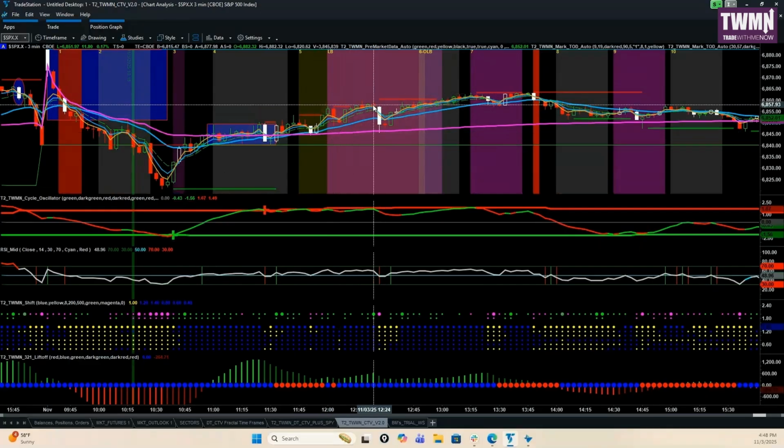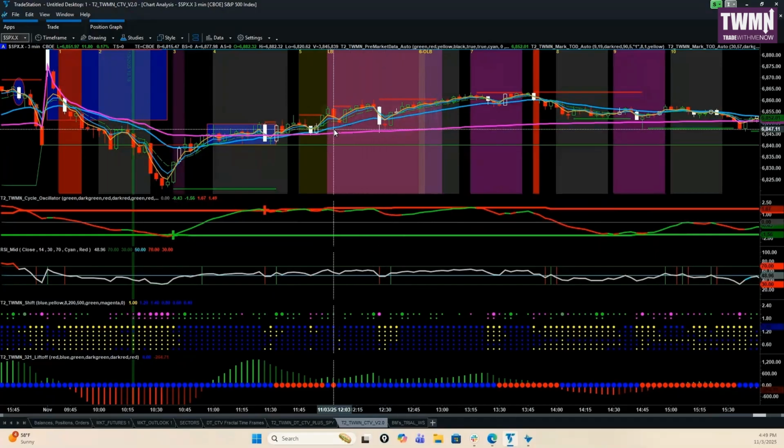Then what did it do right there in the middle of lunch? It pulled back to the 20. Well, actually pulled back to VWAP, wicked off of VWAP, and it wicked below the 20 right here. It did close below the 20, but it closed above the VWAP. So this is kind of a little buffer zone right here. That's why I always talk about zones rather than actual levels. I look at levels, but I realize that there can be some deviation and margins of error around those levels. And that's because people have got stops placed just below them or just above them and all like that. So they'll get hit in those ranges there.